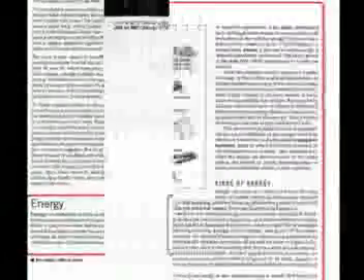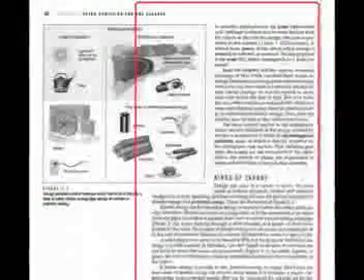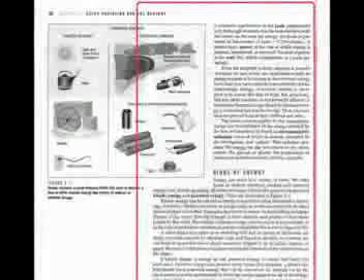I believe this is page 30. We're going to start talking about moving heat and energy around in the atmosphere. Now there's a couple paragraphs here that you're going to be responsible for. We won't have time to talk about them in class. They're circled in red here, starting with energy. I think this is page 31, perhaps 30. And moving on into the next page, these paragraphs about kinds of energy.